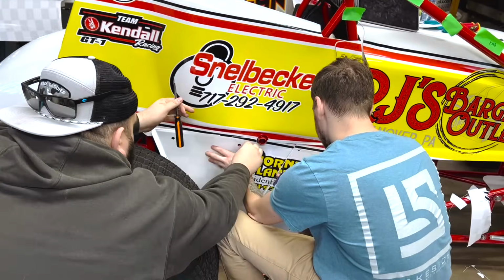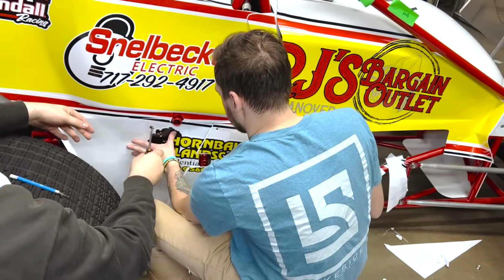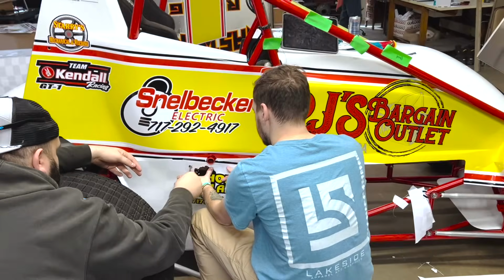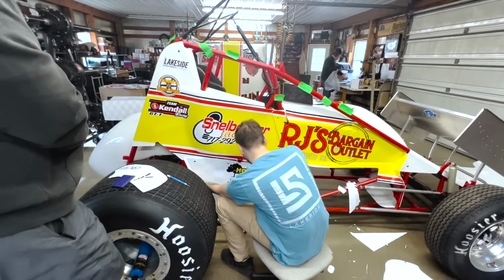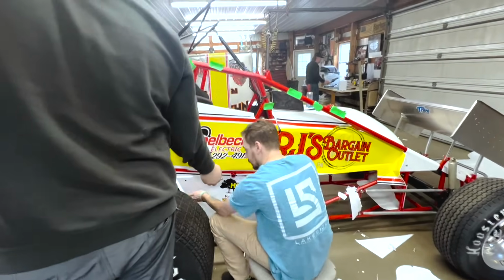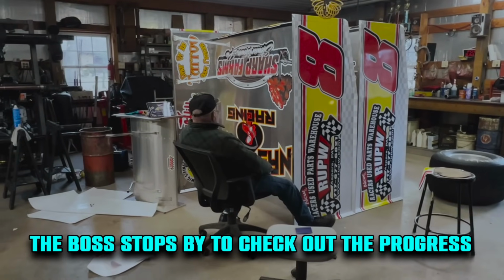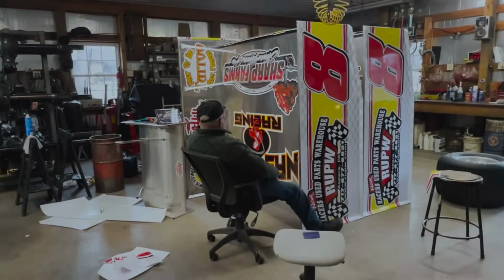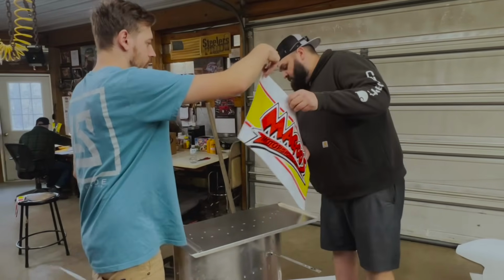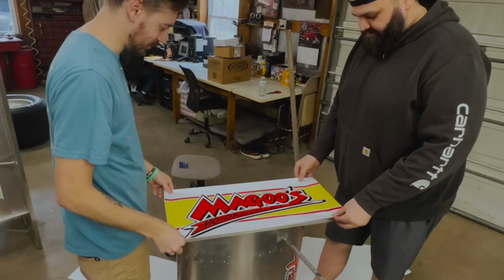Now it's time to put the panels back on the car and make sure everything's a perfect fit. Finally, time to rewrap those front wings we started with early this morning.